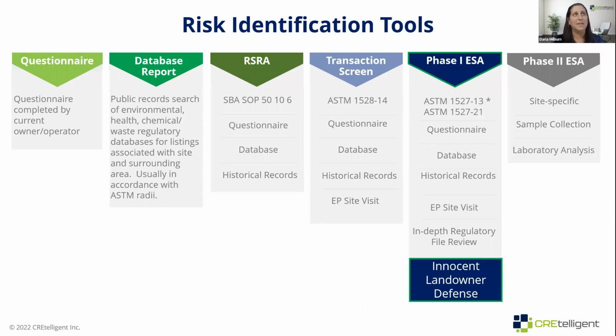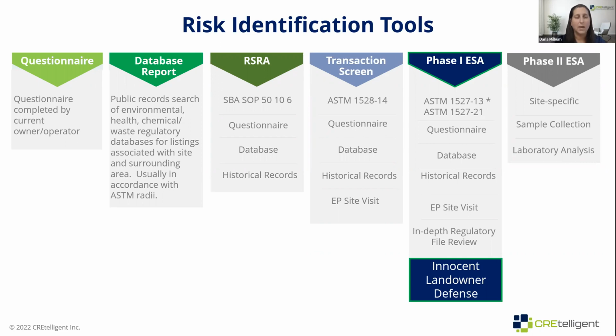So this is probably something that you all will be very familiar with. There are countless tools out there to help you evaluate risk. Which ones are the right ones for you? Sometimes folks migrate to certain ones. These are just a sampling of what is available and probably the most basic and most commonly used. So we oftentimes see questionnaires as an initial pre-screen that's conducted with a borrower or the seller, and a database report, which searches public records that are related to environmental health, safety, chemical waste, disposal.